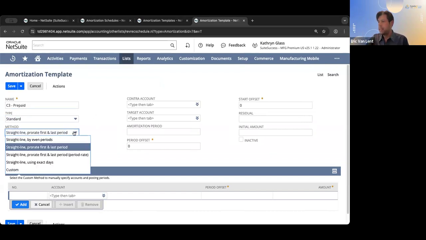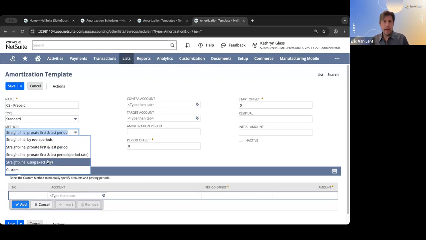So then you have the prepaid amortization method, right? So NetSuite gives you a few options out of the box. And I would say about 90% of customers that we deal with are in the prorate first and last. But a lot of manufacturing companies would be on the exact days. And so the exact days is exactly that. So as an example, if you created an amortization schedule based on 1/15 to 12/14/2026, as an example, it would amortize the exact number of days in each month. So configuring for February being either a leap year or just the normal 28 days. It'll expense in 28 days.